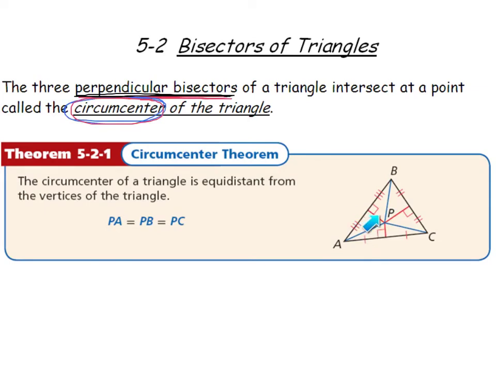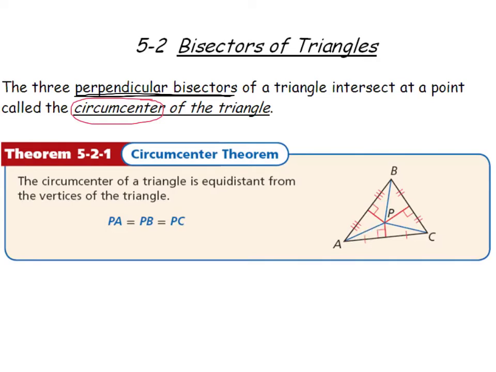So notice the red line segments we have here are my perpendicular bisectors, because not only are they forming a right angle, but they're also splitting this segment into two congruent parts. Same thing happens over here. I've got a right angle, so we know it's perpendicular, and I've got my two congruent segments. Last one, right angle, so I know it's perpendicular, and I've got my two congruent segments. So these red segments are my perpendicular bisectors, and when they intersect, they form this point called P.